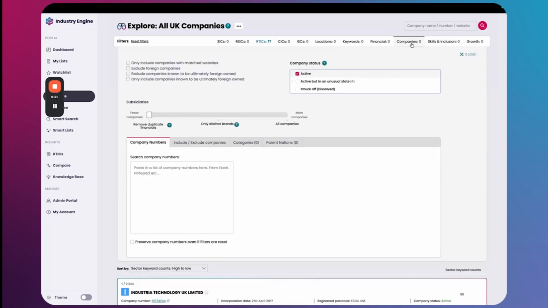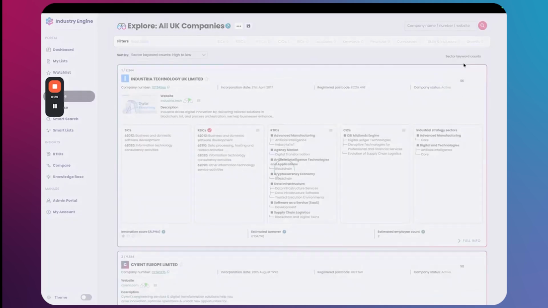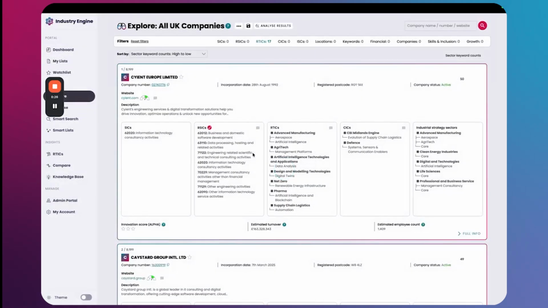Just on the distinct brands, this is working at the moment with one official set of filing data based on companies' group structure. There are cases where we've not quite identified all of the distinct brands, and we'll be improving this more with data on companies that we think are linked as well. So just keep an eye out for that.